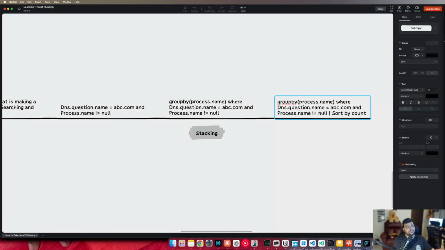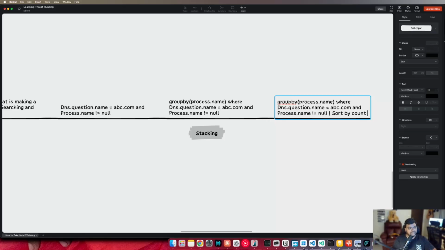Most of the time, what you see as malicious behavior in the environment is something that is not normal in the environment. That one DNS request, that one process running, that one specific bad behavior is just happening once or twice. That is all the times that it happens.